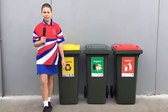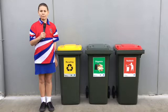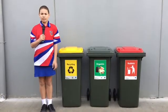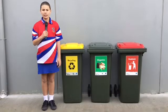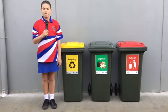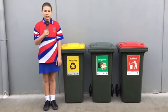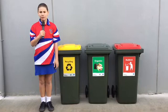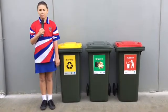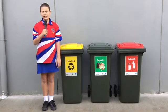Our organic waste will be used in the school compost and worm farms, broken down and used to fertilize our gardens. The recycling will be processed and made into new products. And the rubbish unfortunately has to go to the tip — a big rubbish dump. So the less rubbish we have, the better it will be for our environment. I know the Gumdale students will be great at reducing rubbish at their school. Back to you, Joanne.